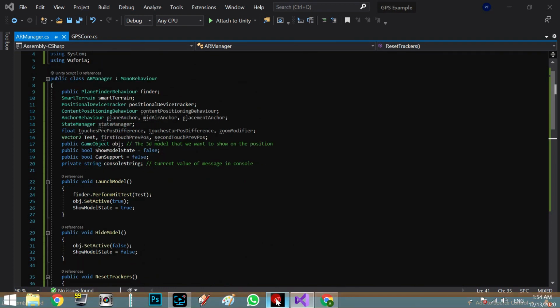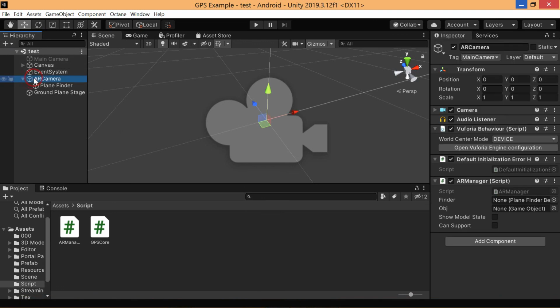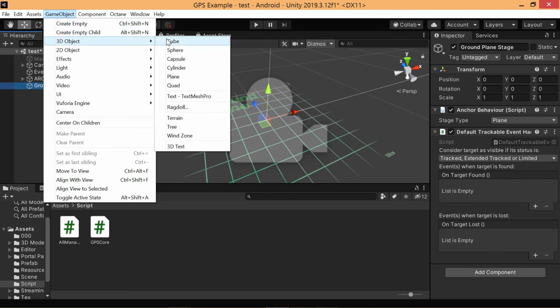now get back to the Unity editor. As you can see, we have two parameters in here, called finder and obj. It will be our 3D model, and we drag and drop the plane finder in here, and that's it. And also I wanted to add a new 3D model as our object in here.